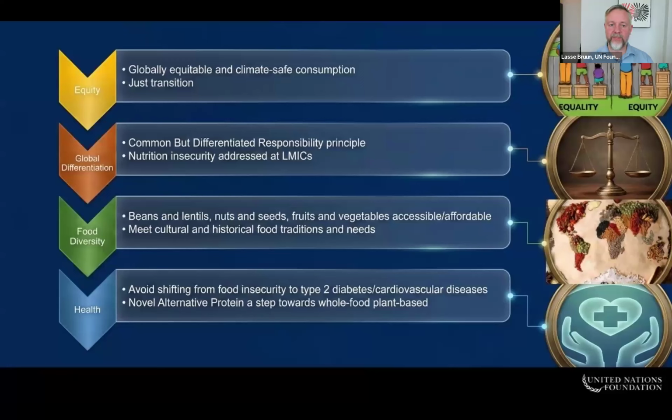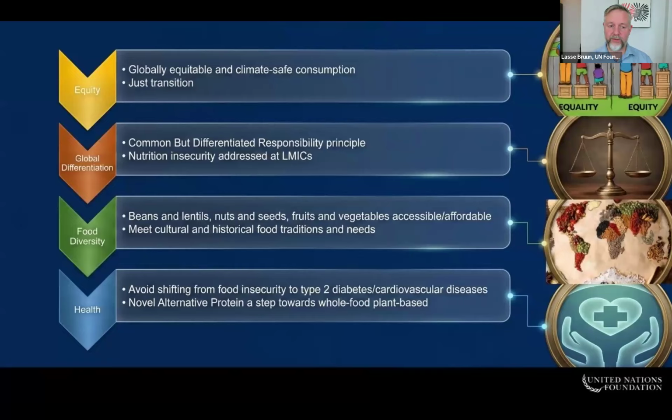So when it comes to equity, when we have to focus on how to feed the world, also with livestock, equity is essential. It is inherently inequitable that across, for instance, Africa, people have an average consumption of between 8 and 15 kilos of meat per capita per year, whereas in the US, it's around 120 kilos per capita per year. That is inherently inequitable, and that is something that really has to change. And our approach is to see how we can find ways of having an equitable distribution of food, including livestock.